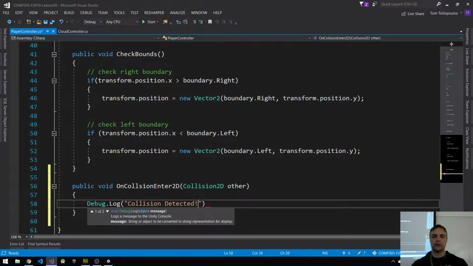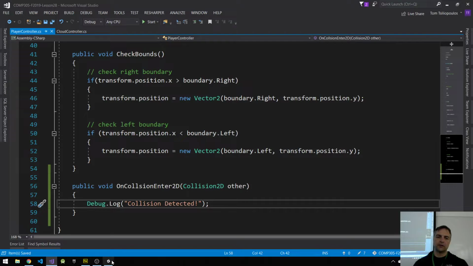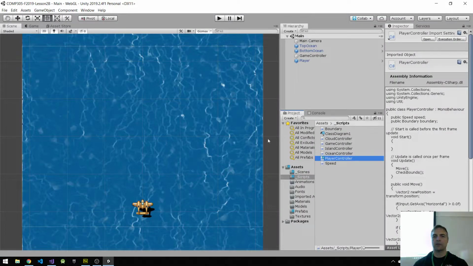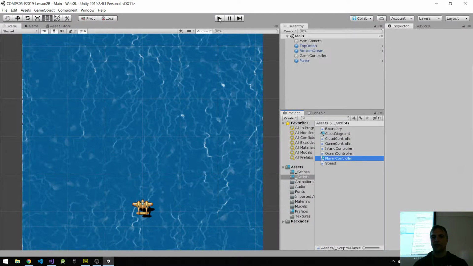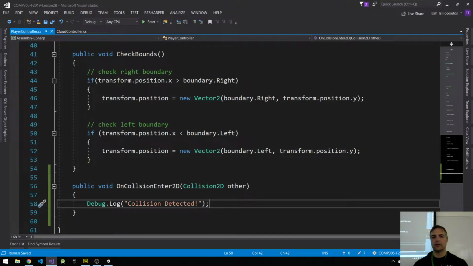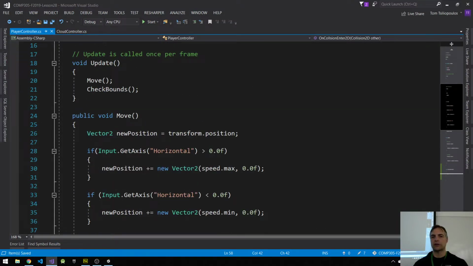So do I detect a collision when I use this form of collision detection? And immediately we're going to see that there might be a problem. Let's talk about what the problems are. So again, this OnCollision_Enter2D is actually going to run on its own thread. It's an event that's going to occur, right? It's not something that I need to do anything with. I don't have to put it in the update function or anything like that.